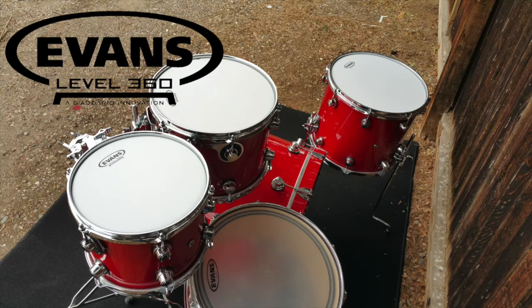Now, if you're a heavy hitter, I would recommend talking to some other guys who have maybe used this head. And if you want to give it a go, I would recommend it because you get a nice, warm, big, open sound, but you don't have to sacrifice the durability like with most single ply heads. Most single ply heads are probably maybe 10 mil thick. Again, this one's 14 mil thick.